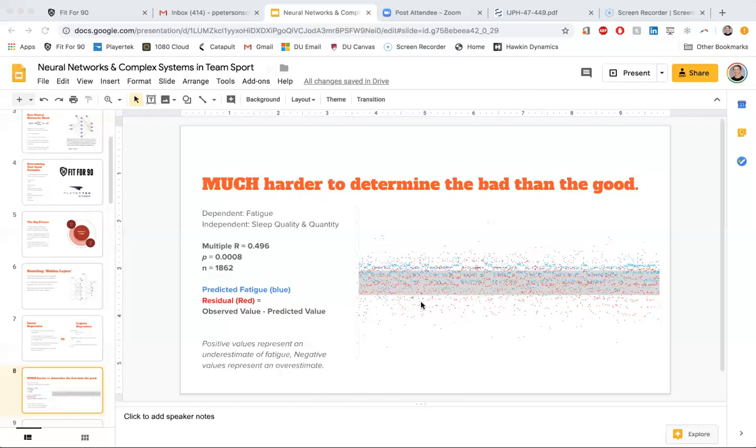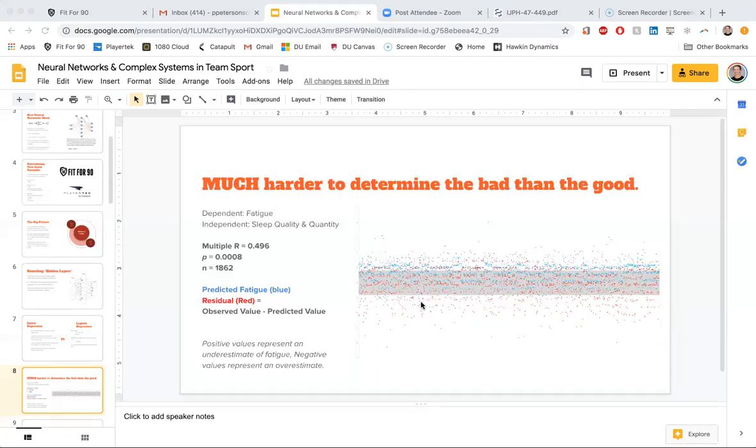So what we have here in this gray ab line is our predicted values, right? These things vary up and down, but where do our neural networks stand to predict that increase in fatigue, or that observed fatigue value? That difference there would be our residual. And the residual is displayed here in red and our predicted values in blue. Knowing that our stress questionnaire is on a 7-point scale with 3 positive points, 3 negative points, and a 0, our positive values represent an underestimate of fatigue when it comes to the residual, and our negative values represent an overestimate.